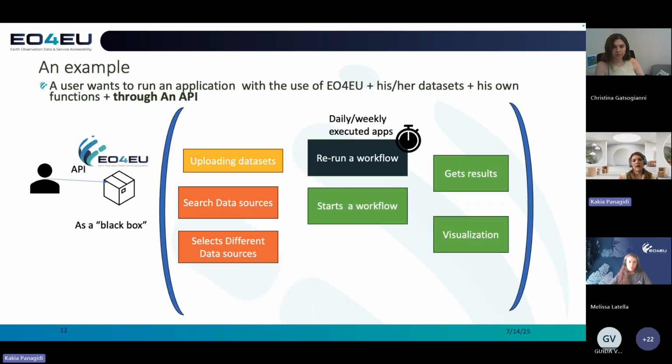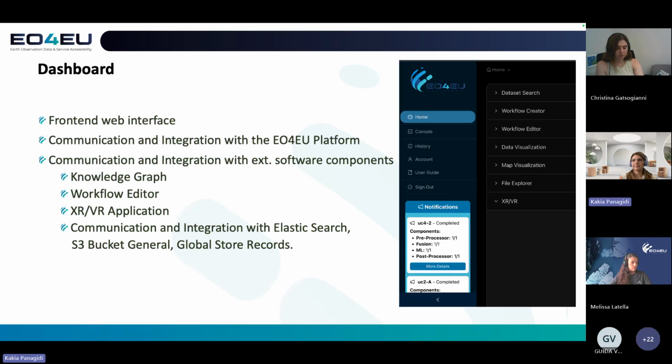And at the end, another thing is that if you have a workflow and you want to rerun it, why? Because it's a cron job. It's something that is timely, it is daily. And we have services that don't want to go through the graphical user interface of EO4EU. However, they would like to download data daily, process them, and provide something to a user or to a service. This is also possible. EO4EU is now a black box. You call this API again and again, and you get the output of this algorithm.